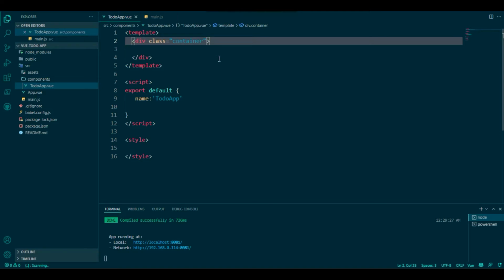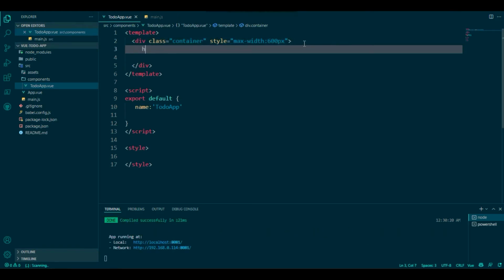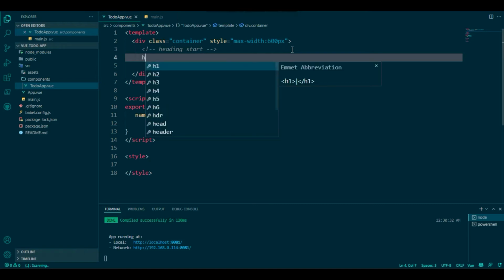Just give this a bootstrap style, a div style with max width in pixels. Now start the heading, with class name text center.